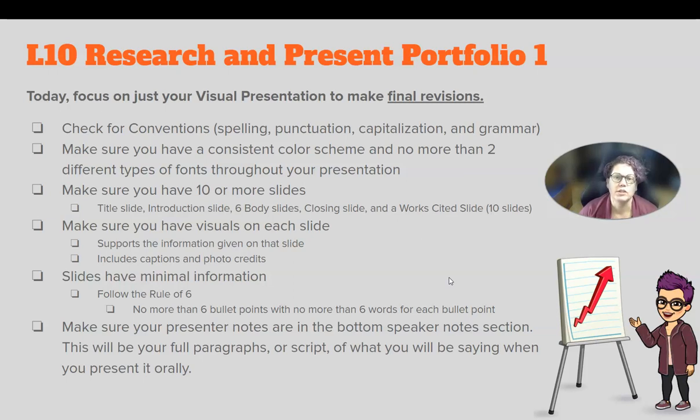So check for conventions, look at your spelling, punctuation, capitalization, and grammar. Make sure you have a consistent color scheme throughout the whole presentation. Make sure that you're only using about 2 different types of fonts throughout the presentation. Don't use different fonts on every single page. That's very distracting. You just want to pick two different types of fonts and then stick to those during your whole presentation so it's consistent.